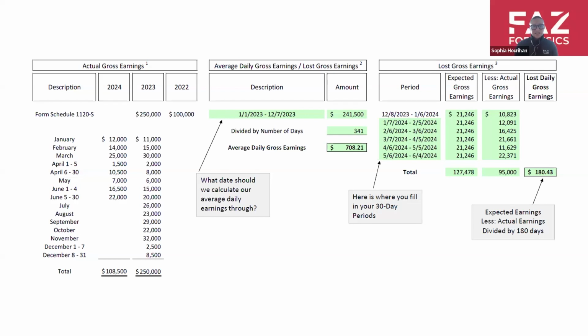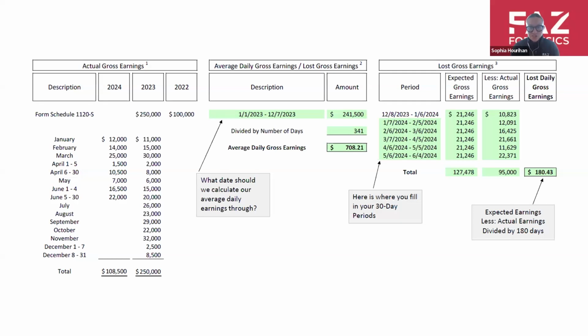We have 30-day periods calculated as that is how you guys make your payments as insurance companies. And so we like to lay that out for you so that it's easy to understand. Here, we'll start on the loss period, December 8th. As I mentioned before, if December 8th was the date of loss and they started the day after, this is where we would reflect a December 9th start date.